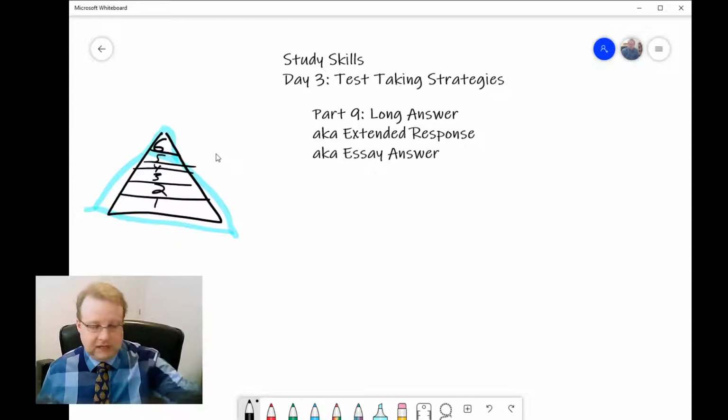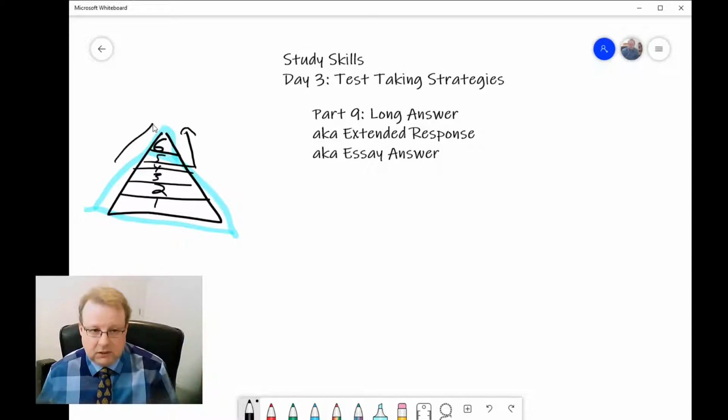So if you're in the humanities, you see a lot of analysis essays, compare and contrast. Those tend to be the long answers. So they're basically, the long answers are exclusively for levels 4 and up, and are more and more likely to be at those upper levels where you're really thinking about things at the deepest level.